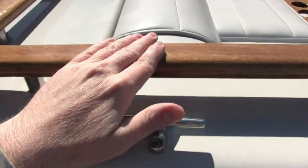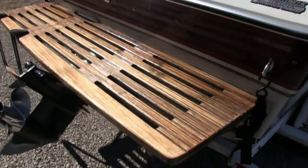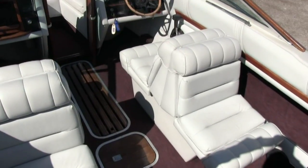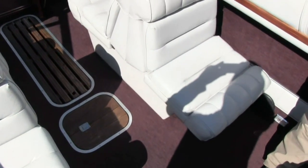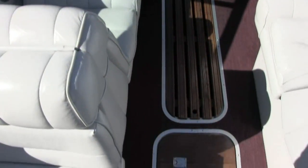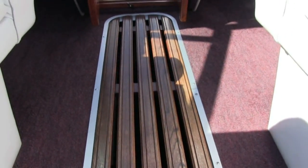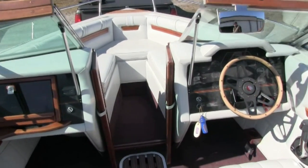All the teak wood has been extremely well maintained. Inside the boat, it's beautiful. All the upholstery is pretty much 100%. Your ski lockers here — all the teak wood is in excellent condition. The owner does have a bunch of skis, inner tubes, and wake boards — a bunch of extra stuff — and I believe he's including that with the boat.